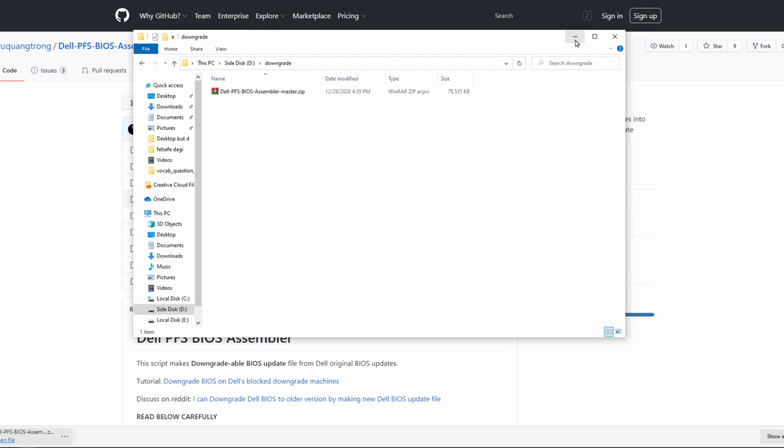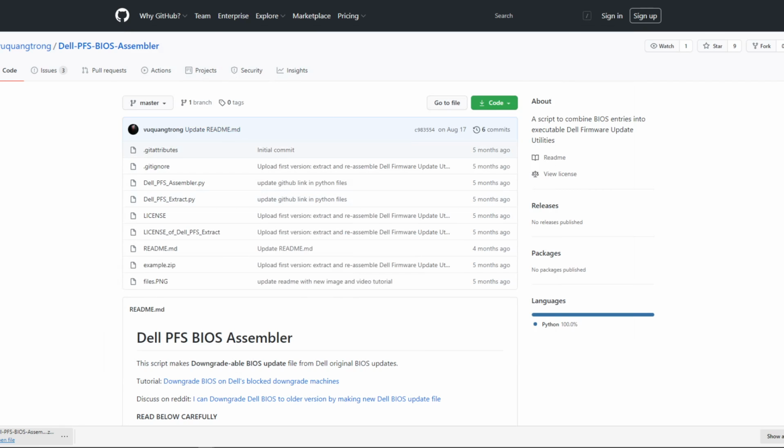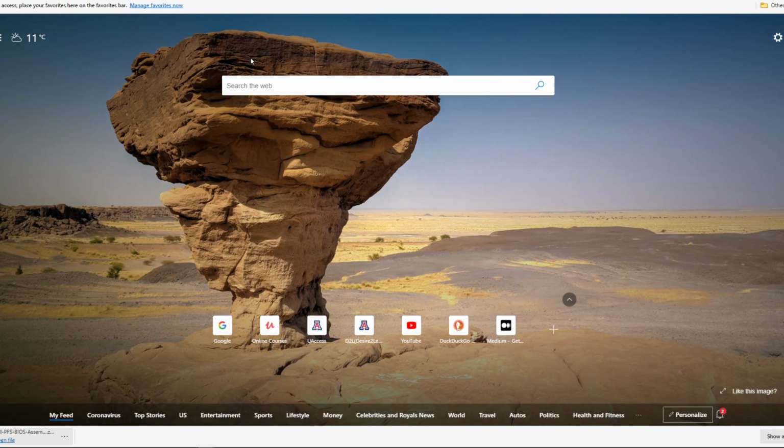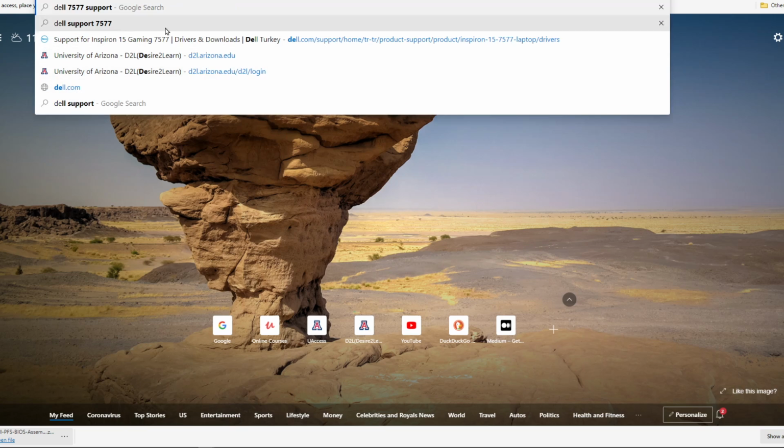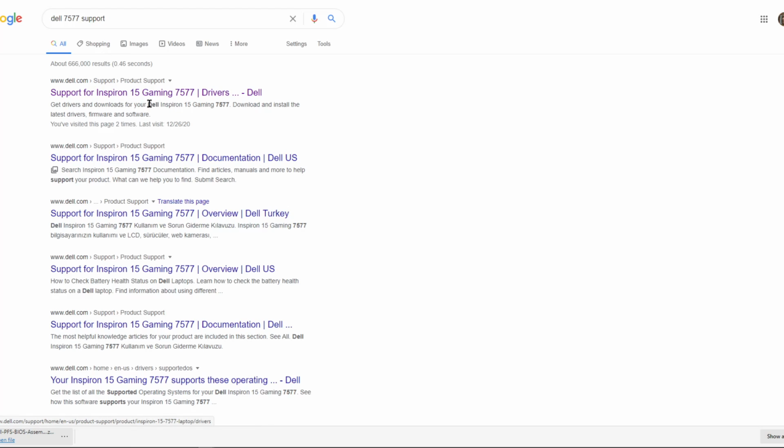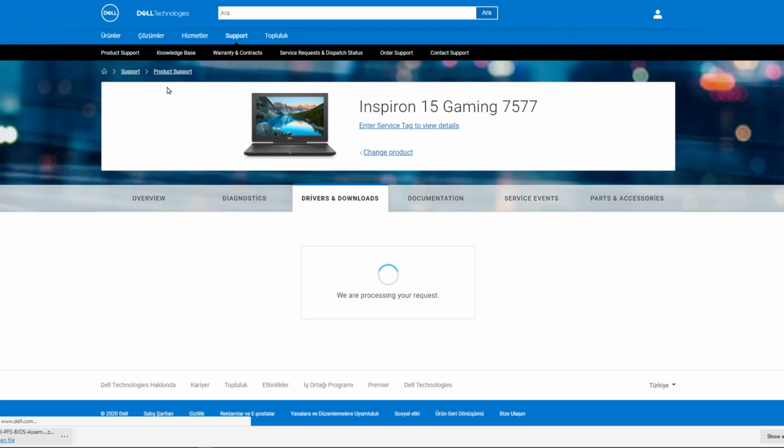Step 3, download the drivers. Again, I'll share the links, but if you want to follow along, you can just use Google or Bing or whatever. Type Dell 7577 support, and then click on the first link.